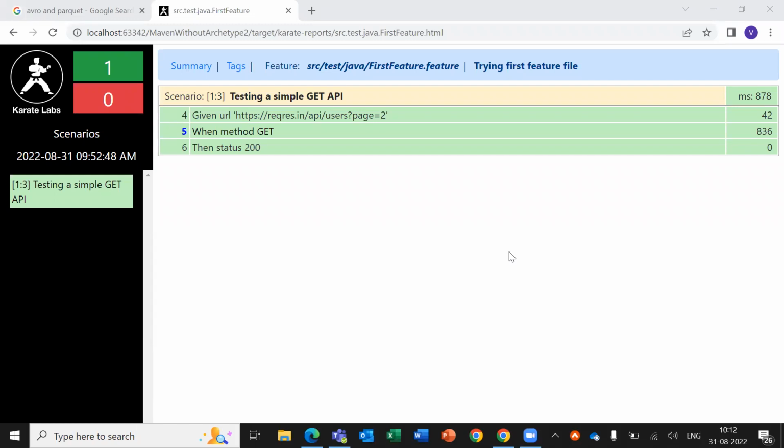If you are a beginner, then this is the right place for you because we are going to set up Karate. Also, we are going to build some projects, either a Maven project or a Gradle project. I'm going to set up both projects, and also we are going to run some test cases. We are also going to learn about the BDD syntax which is being used in Karate, right? So everything we are going to do from the very scratch.